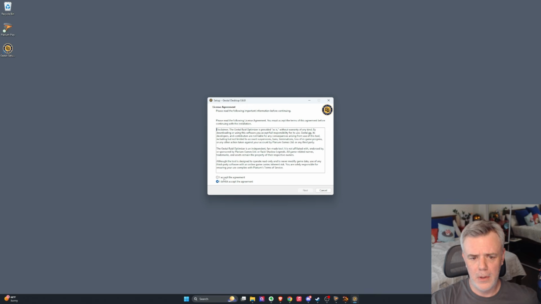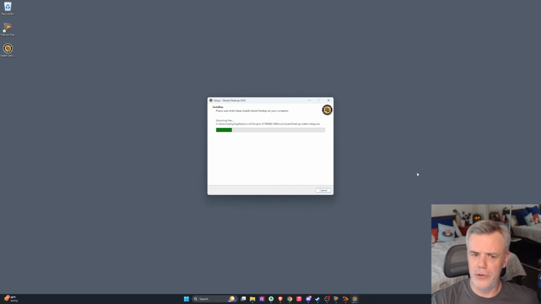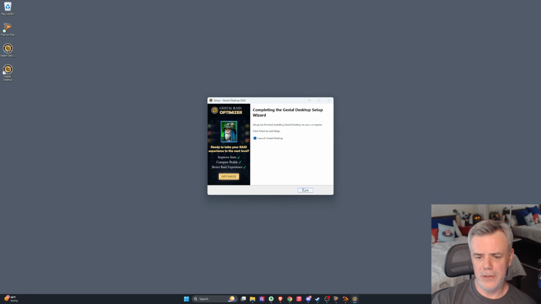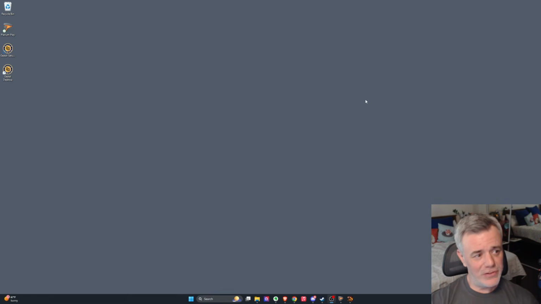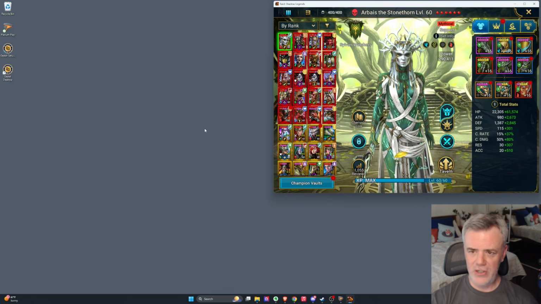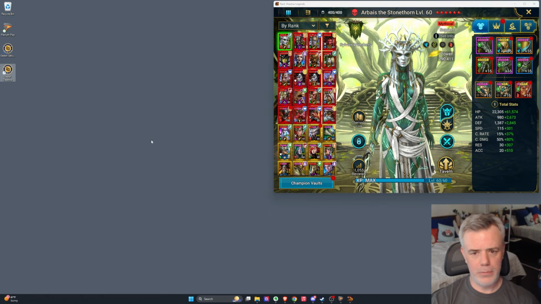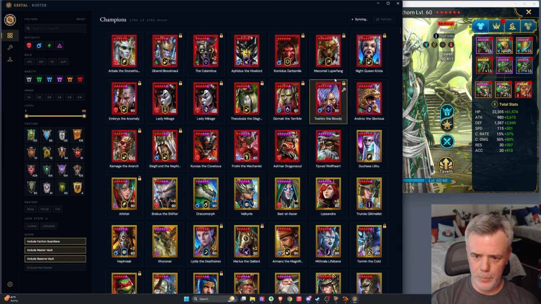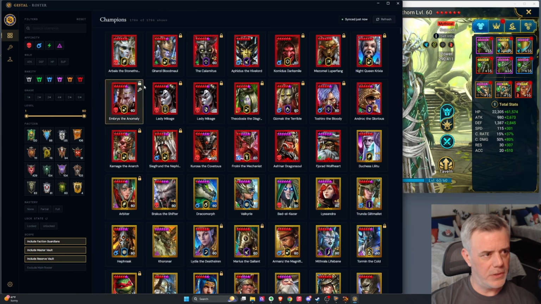Install for all users. Yes, go ahead. Accept the agreement. Next, install as you would into anywhere on your computer. Pick the location, anywhere else you'd like to install it. Finish the install. You can keep the desktop right now that you have the app installed with Raid Shadow Legends, the game open. Go ahead and click on the Gestal desktop app to launch it, and it will pull your entire roster into the application.